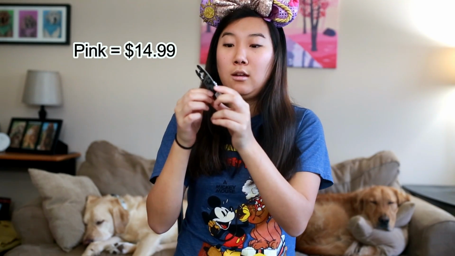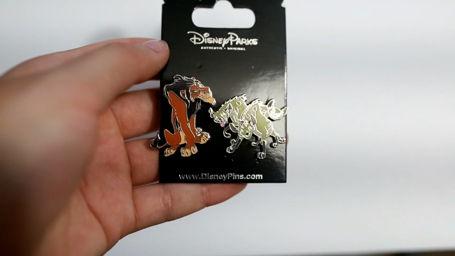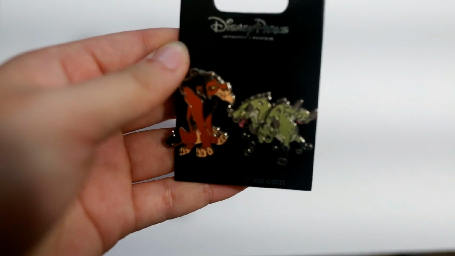The second pin I'm pulling out is a pink pin, and again, I'll put the price here. And this is a double pin, so there's 2 pins on here. It's an open edition pin, and I believe this is still in the park. And it features Scar and the 3 hyenas, his little henchmen.